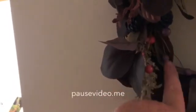Oh gosh, I love the blue. I mean, burgundy would have worked. The plum color would have worked too. But this navy sets off this blue, the little blue pine cones. It just makes them pop right out of the wreath. I'm thrilled with it. I love the plum little berries.